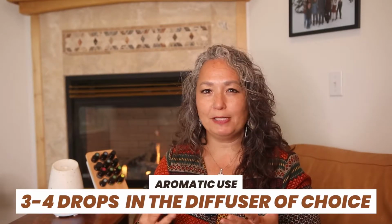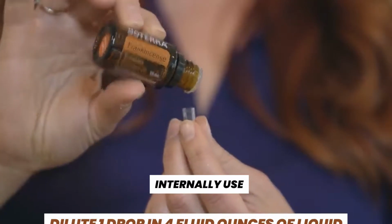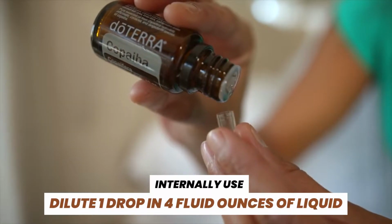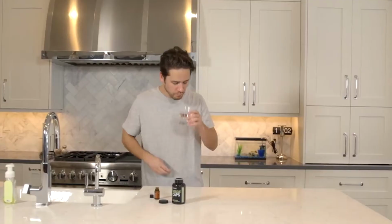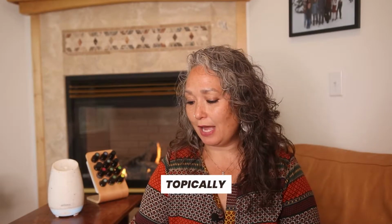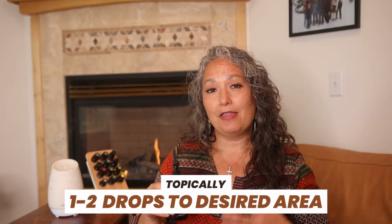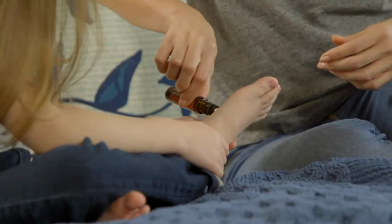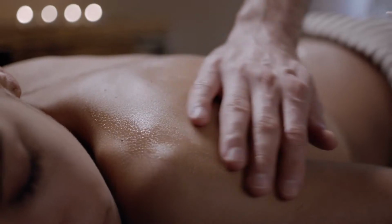For aromatic use, like in a diffuser, you'll want to use maybe 3 to 4 drops, depending on how big the diffuser is. For internal use, you can dilute 1 drop in 4 ounces of liquid. You can also put it under your tongue, or maybe in a shot glass. For topical use, I would apply 1 to 2 drops of On Guard with a carrier oil to the bottoms of your feet. On your spine area is also a great place, or any other desired area that you would like.